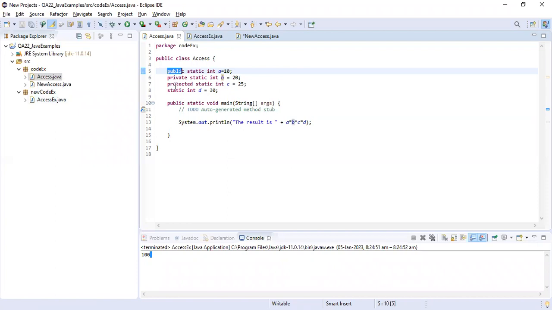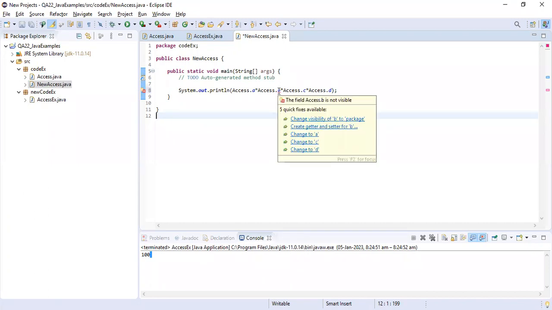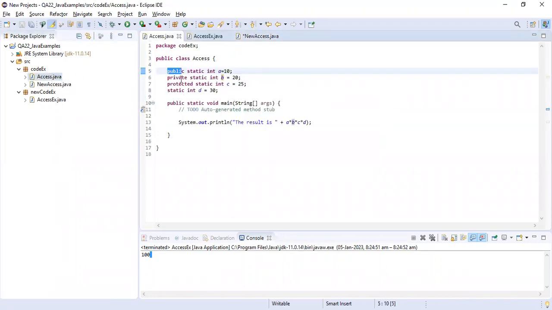So in order to check where we can use private, protected, and default modifiers, we created another class in the same package and tried to use all the variables. But still, you are not able to use the variable called B. So let's see what is the modifier that we have for B: private, right?